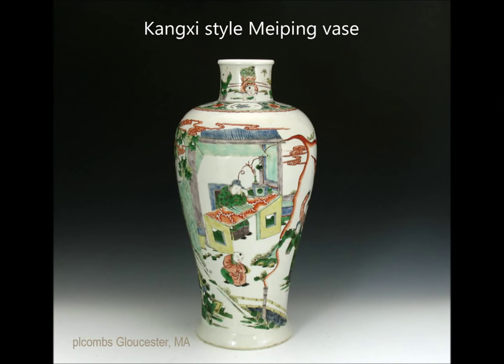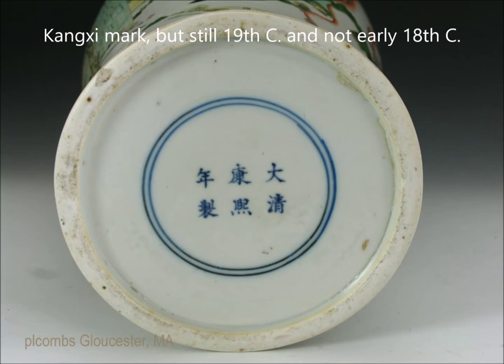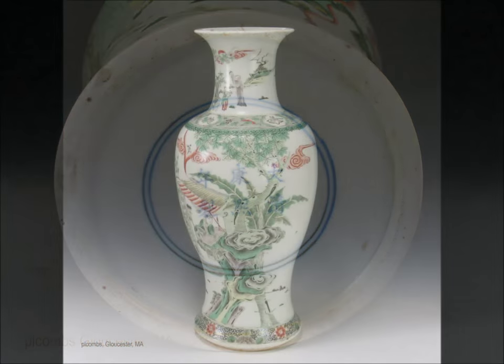This is another 19th century Kangxi style Mei Ping vase, also using the palette. Also very well painted and very attractive. It's a story of a scholar having a dream at his desk — you can see the scrolly dream bubble coming out of his head, and he's thinking about a heroic scene with a soldier. Notice there's a little flaking in the enamels; that is a problem with some of these 19th century porcelains. As with all copies of Kangxi pieces, if you're not sure by looking at the body, just turn it over and look at the bottom — that is not a Kangxi foot. It's a little too crude, not white enough, not the right shape. The marks mean nothing on these.